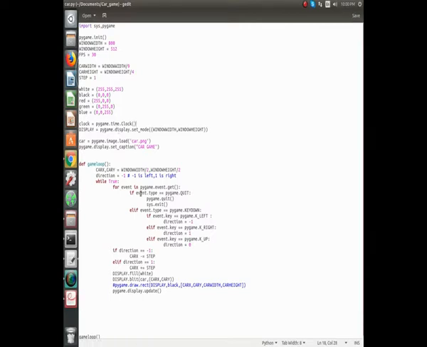And this clock object now can use the method tick. So we will write clock.tick, and inside you give an integer as an argument. We will give FPS. So now what we did with this instruction is we're saying to our computer to run this game loop 30 times each second.